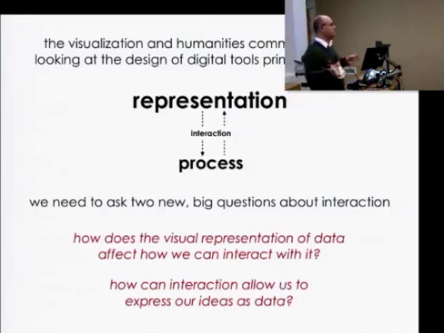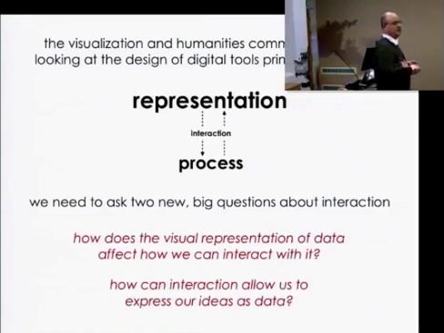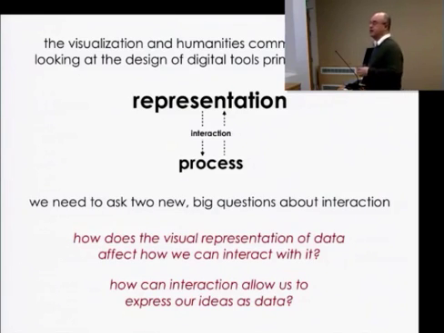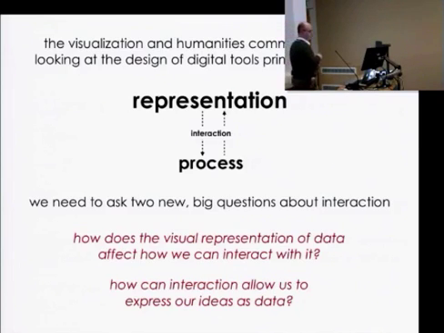If there's an attribute value that's encoded as the length of the line or the center position of a square, then certainly we could drag the square around and supposedly we're changing the underlying data value that is being mapped into that center in the first place. But how can we actually express ideas about data? Ideas about relationships, about ordering of things, about logical relationships and dependencies. That's part of the big question.